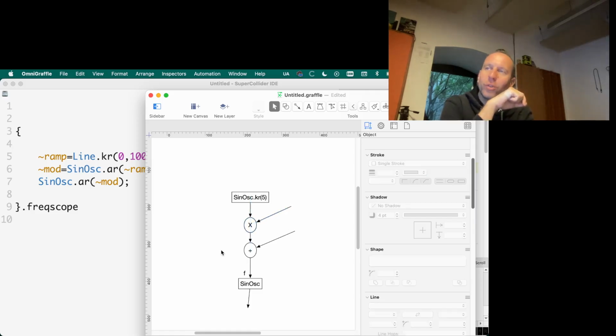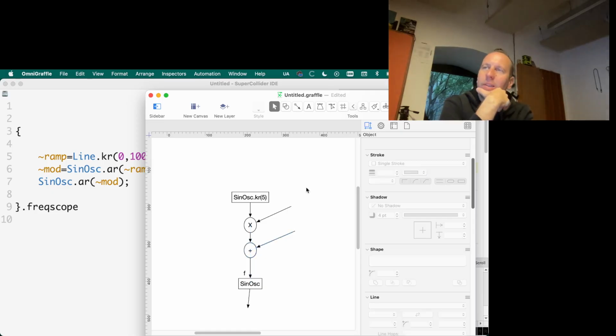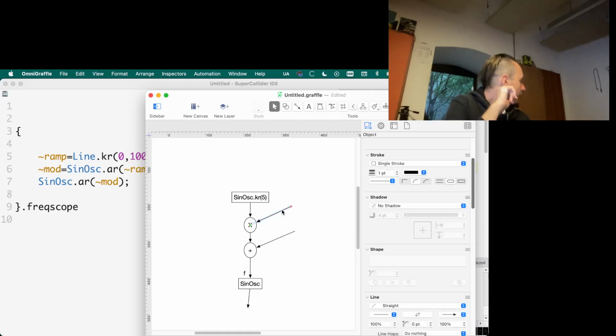And I can control separately the center frequency, which we call carrier frequency. Okay, so this means that if my modulation depth is 0, what is the range of the signal here after the multiplier?